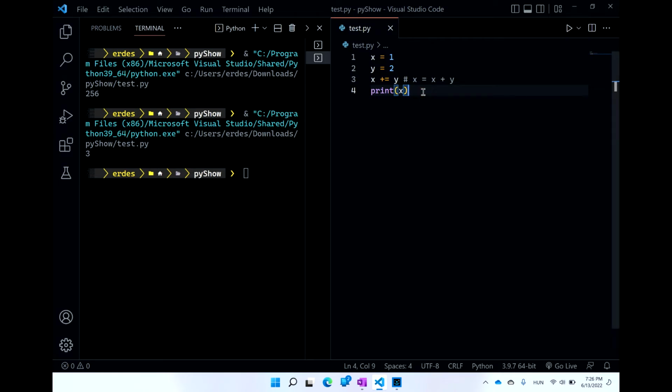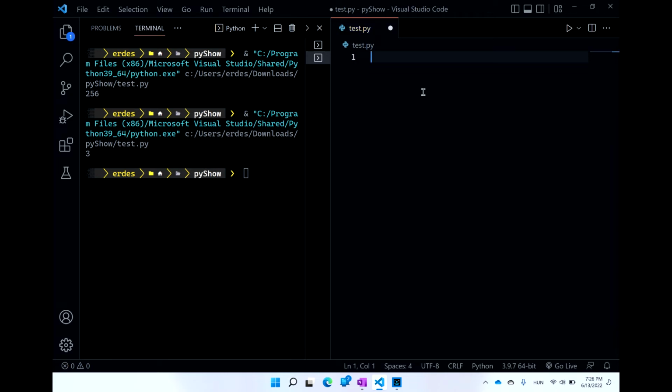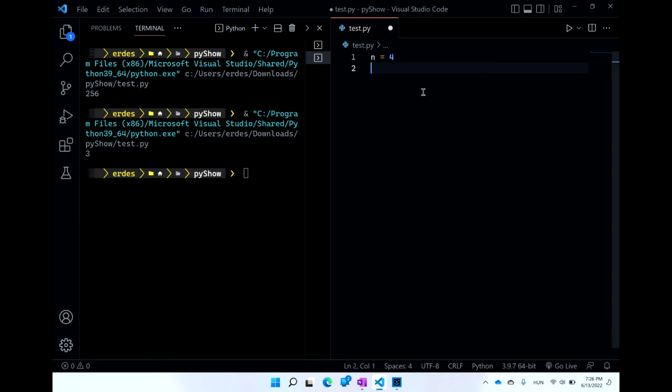Okay, so let's say n is equal to 4, x is equal to 1. Now we're going to use a loop. More precisely, a for loop.